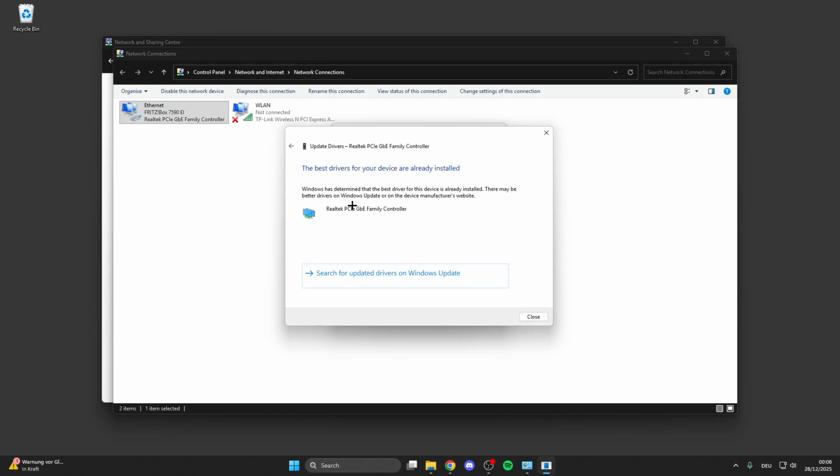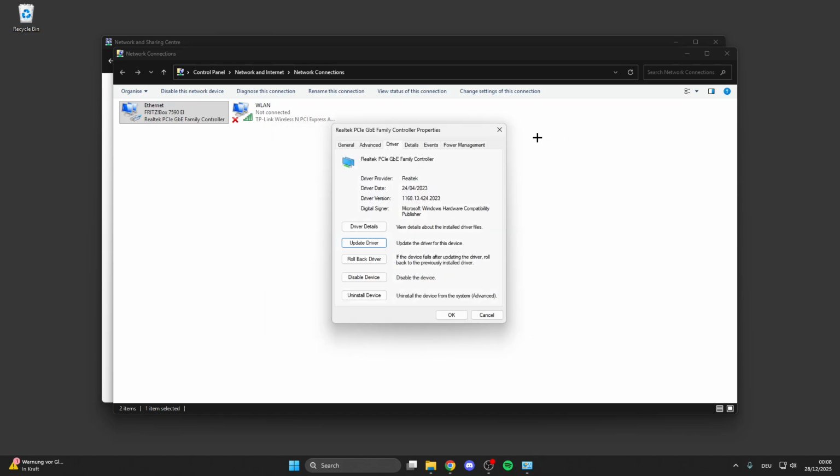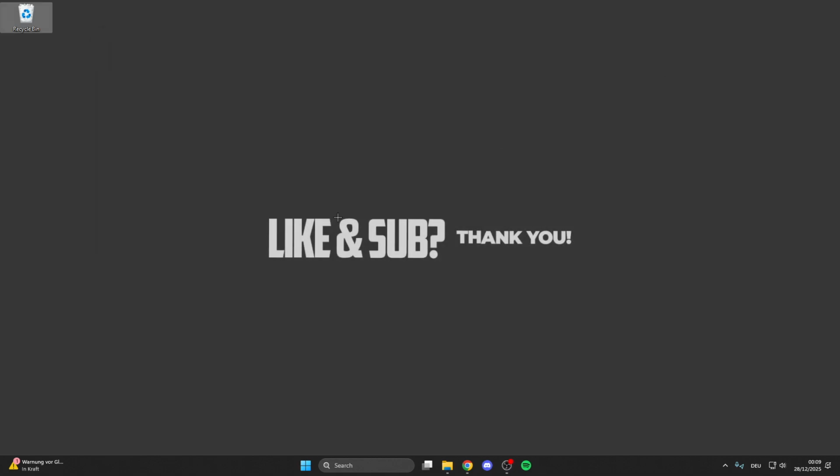And here we have already installed the best driver, and what we can also do is go on the internet, and here we can type in the name of this network adapter plus driver download, and then we can also find the best driver software for your network adapter, and this could also be really helpful. And after that, maybe try to restart your PC, and then your download problem should be fixed.